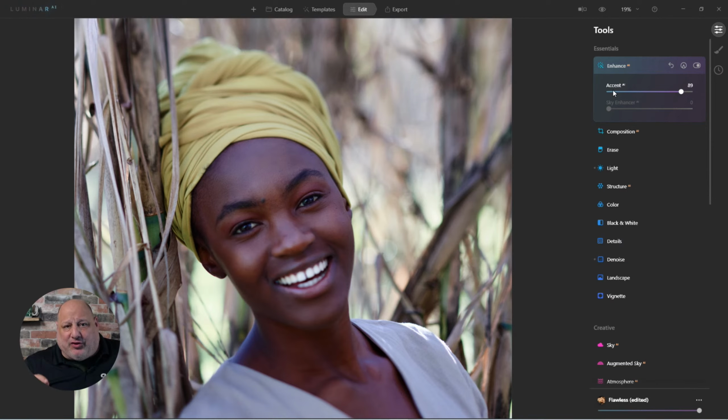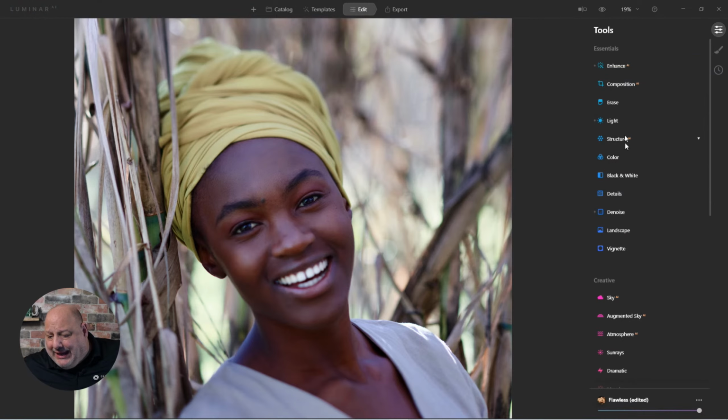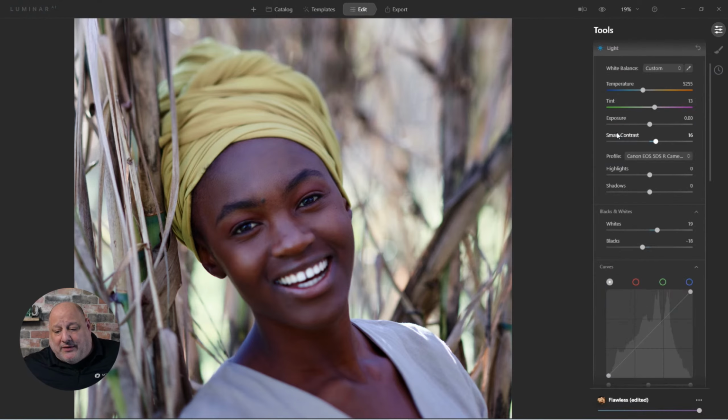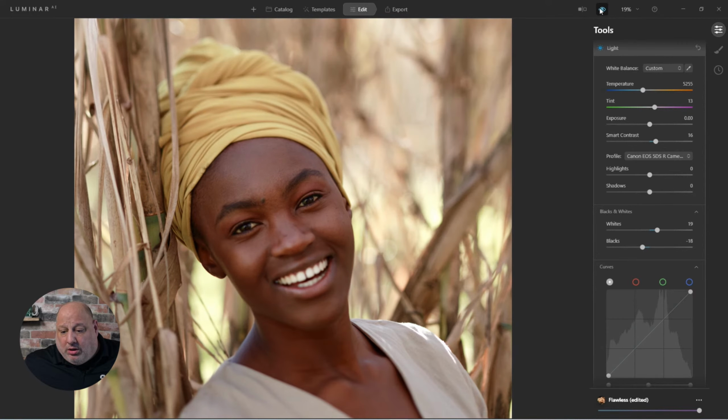And then if you don't like the results, or if you're like, okay, this looks good, let me come back down again and jump into the light tool, make a few adjustments there. Now I'm set. I love how everything looks. Come down here and I can save the image. So before, after, and again, with just a few simple sliders, we're able to do that.